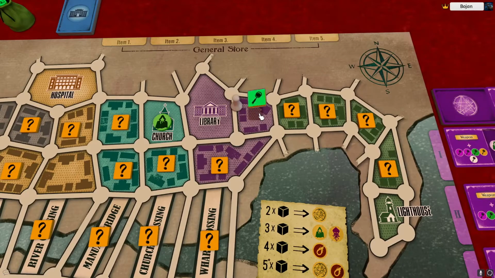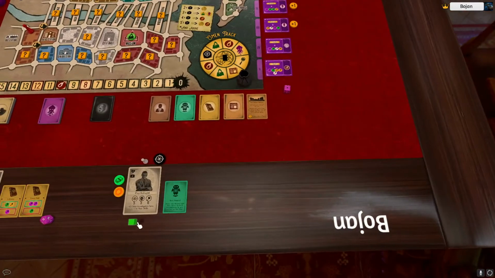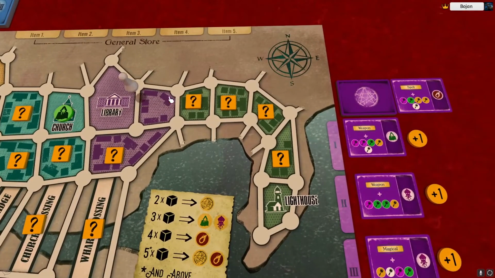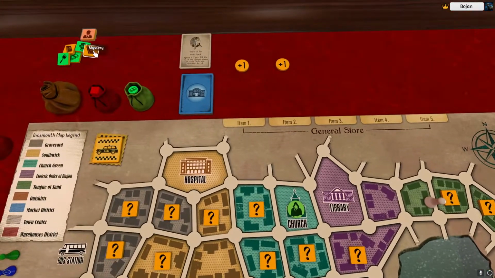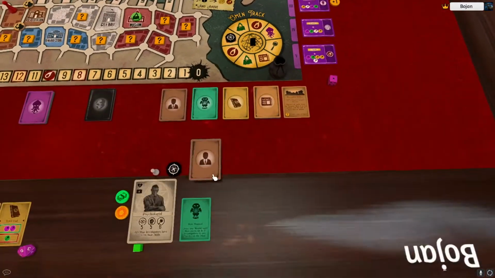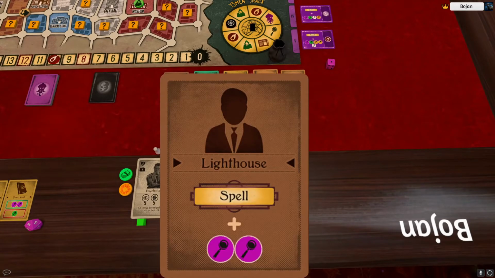He will flip this. He found one green clue, which are represented with these cubes, and then he will move here and do a discovery action again. Oh, he found a witness. All right, so that's one of these cards. Now witnesses work a bit different. You have to guide them to the space on the map, do the investigation, and then in this case I will gain a spell and 2 purple clues if I'm successful.